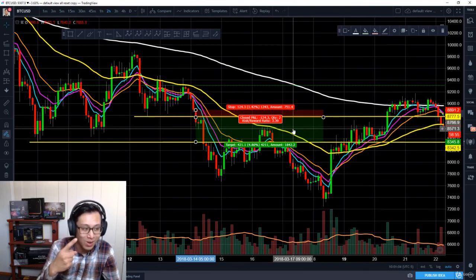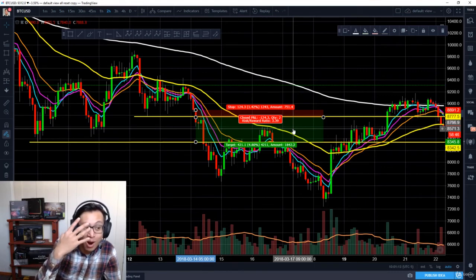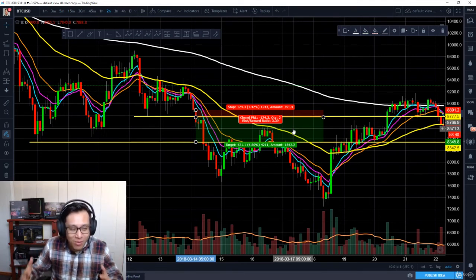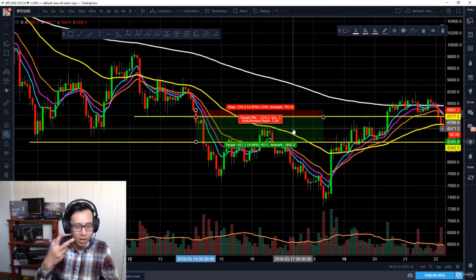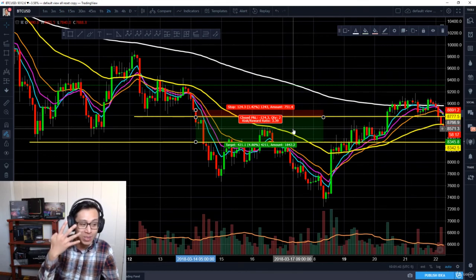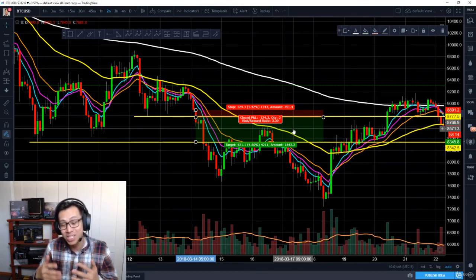So sometimes you might want to play a breakout. Sometimes you might want to do candlestick analysis. Sometimes you might want to do something like patterns. Sometimes you want to use RSI. Sometimes you want to use MACD. So we try to find on every single time frame things that can be confluent. And once they are confluent, you might find, wow, the RSI is showing it's going to go up. Wow, the candlesticks are finding support. Wow, it's in a really bullish ascending triangle pattern. Wow, the MACD is going up as well. Is that just four reasons? We just found four reasons why it's leaning more towards going up than going down.